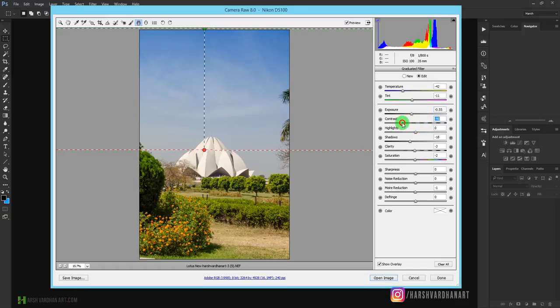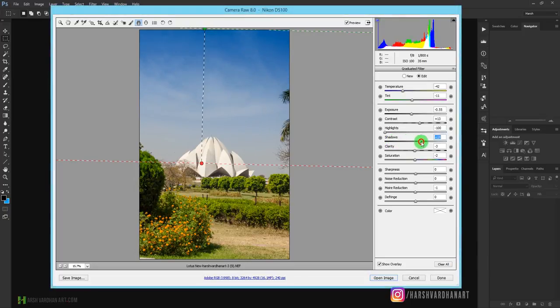Let's increase the contrast. This time we have the option of the highlights, so we'll drag it back to minus 100, and that way it is going to take away highlights from the sky, and our main subject's highlights, which is the Lotus Temple, have remained intact.